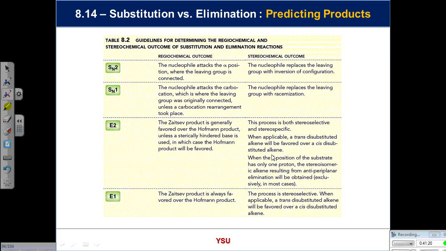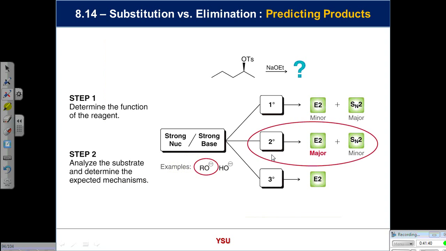That is summarized in this slide. Read it, don't sweat over it, but practice problems and start to see that if you go to these slides as you study, you'll see the differences. You'll see that this thing makes sense. Big bases typically don't give you substitution products. Small bases can, depending upon the accessibility of the electrophile. It's all the same stuff. Now, examples, once we've done that, this is just telling you that the most useful things you will see from now on, of course you're going to see it all because we have to test you on it all, but the most useful things you will see in terms of doing synthesis will be this type of deal where we do E's and we do substitutions.